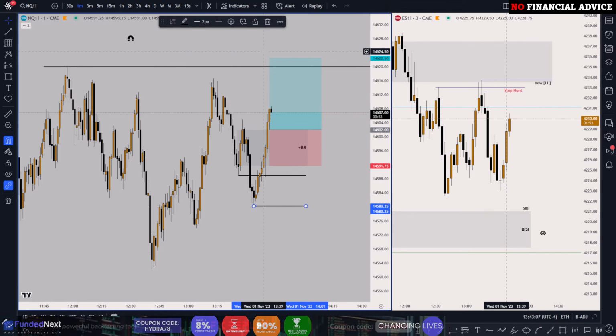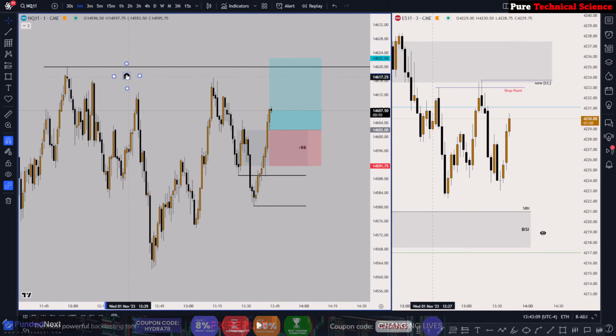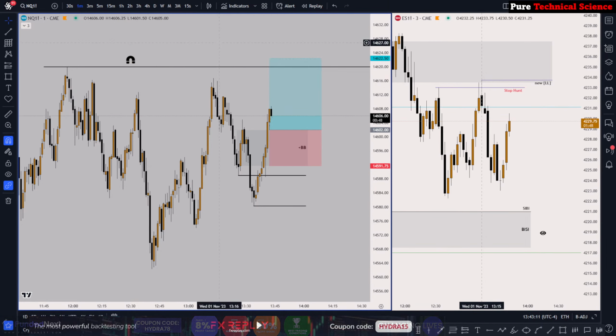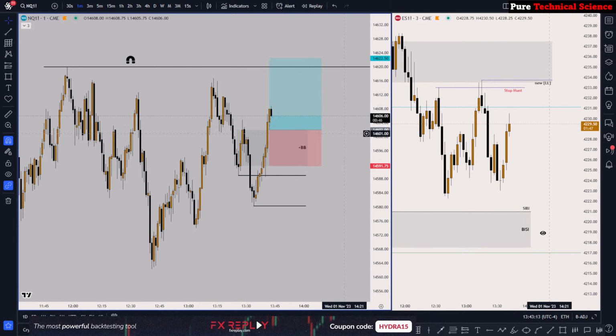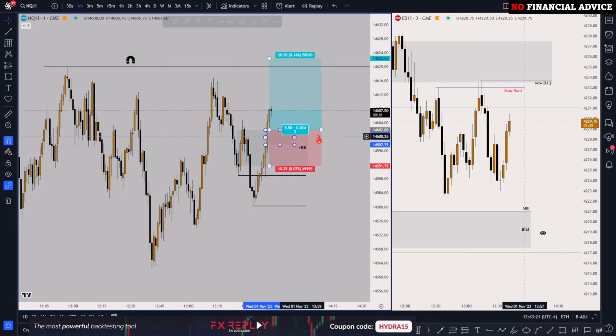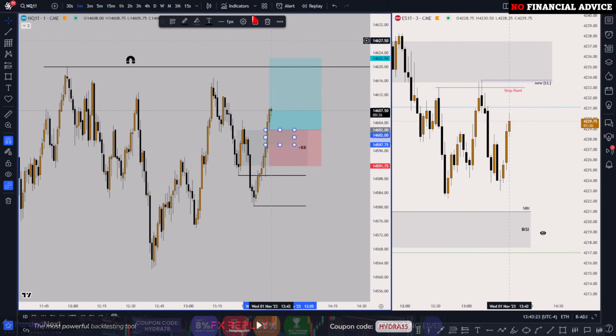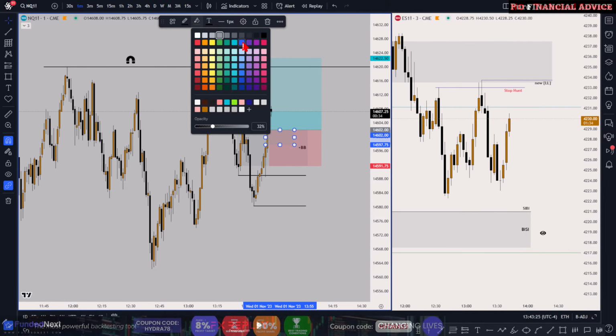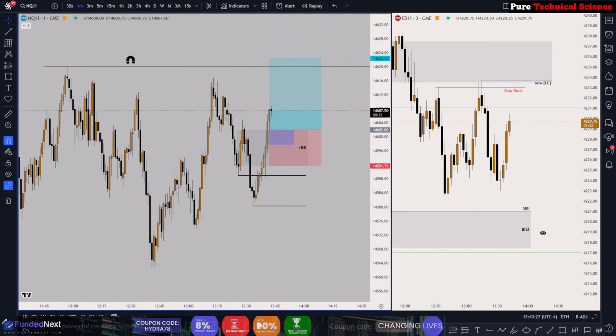Learn how to build a narrative, learn how to decide the bias, and after that everything will be very easy for you. Price generated a fair value gap here, so this is a high probability breaker condition, but just because we spot a setup, that doesn't mean that we're gonna take it, because our model is not supporting it. Now let's answer some of your questions. Let's read the chat.